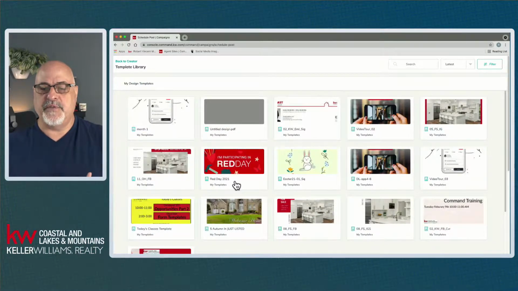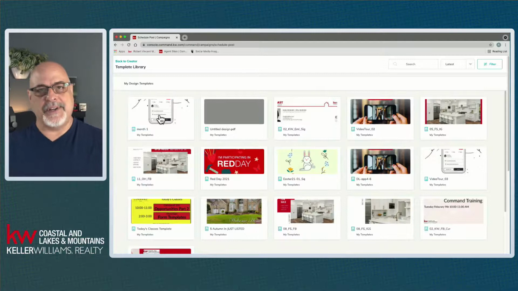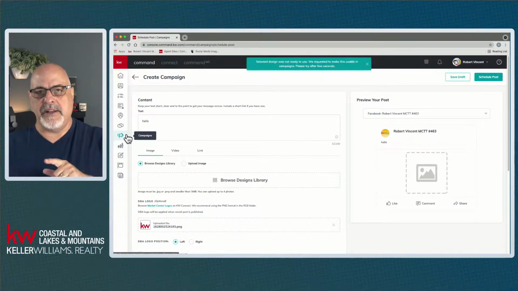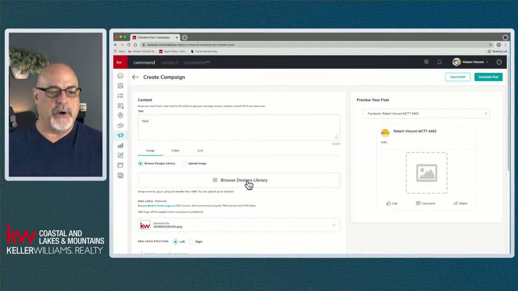Now, in each of those types of campaigns, when you browse the library, it will take you to the designs that you have created. If you have not created any designs yet, this area will be blank, which is kind of why if it was me, I would have put the designs and the campaigns a little closer together so that those would show up together. Okay, so once again, designs first, and then the type of campaign that you want to create. And then within that campaign, that's when you can bring in the design that you had created for it. Okay?